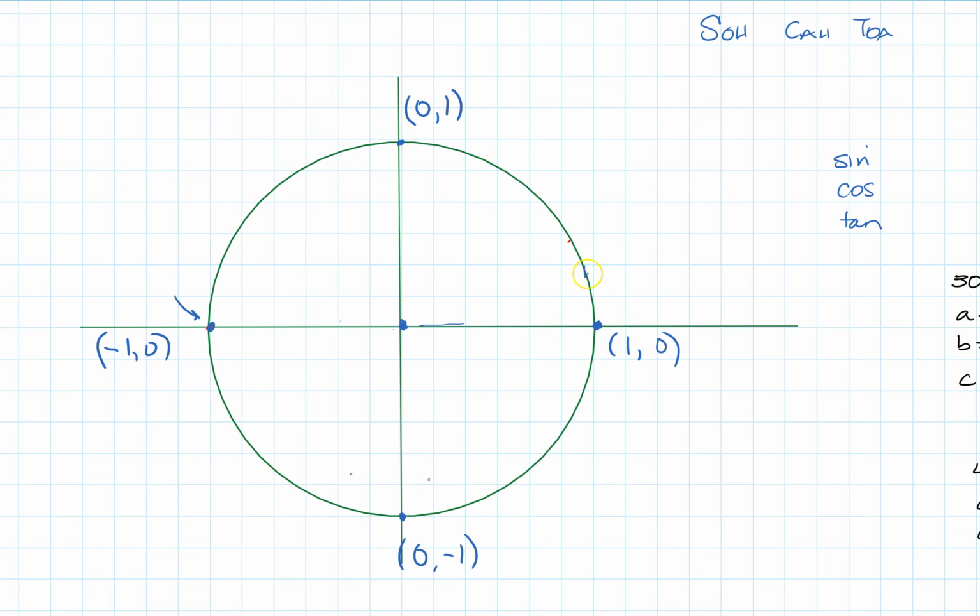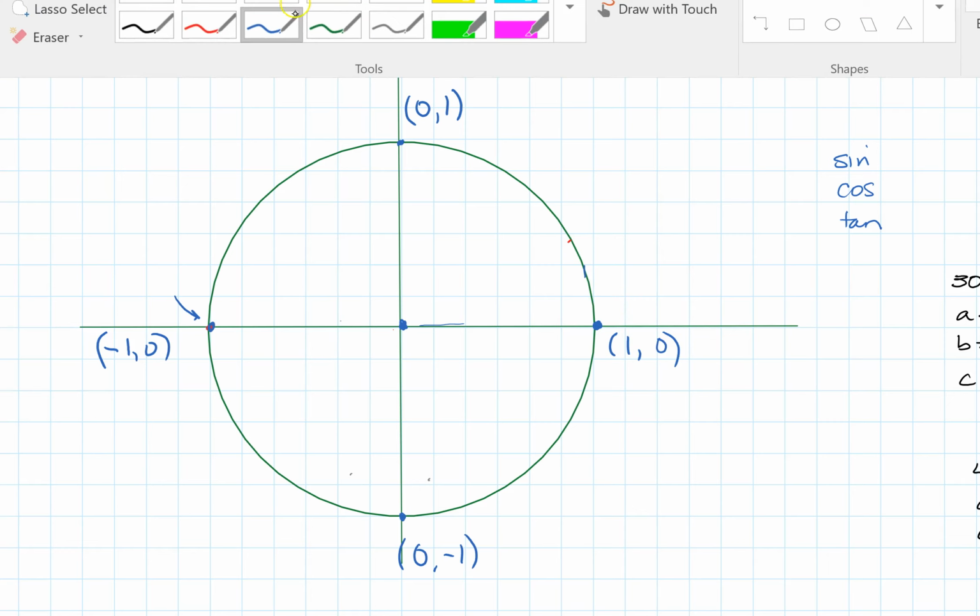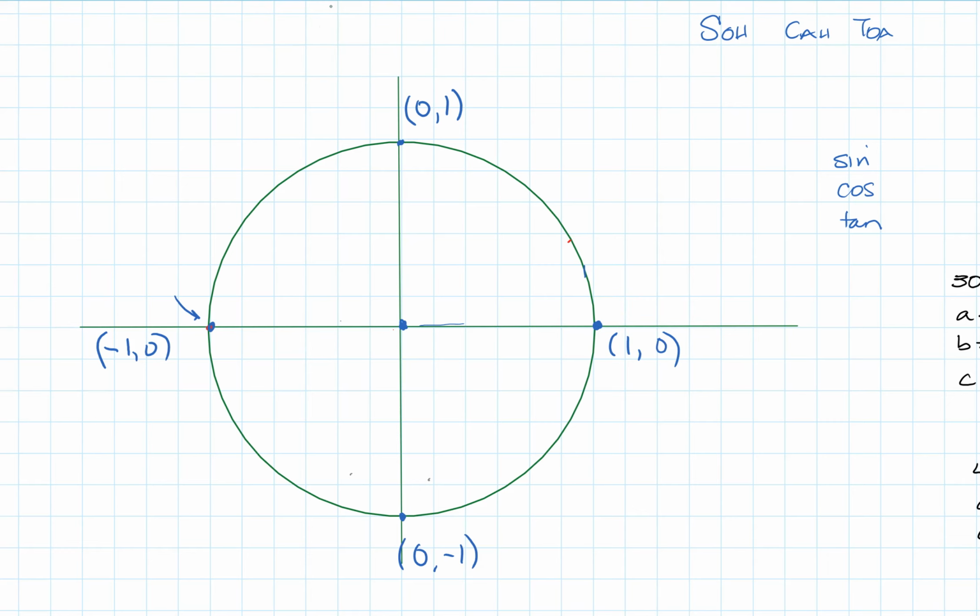Now, that's easy enough. But what if I, let me get another color here, created an angle on the unit circle? Of course, my initial side would be on the x-axis, and let's say I made it look like this. This is not going to be to scale, and this is theta. And I asked you to find the coordinates right here for theta. Now you know at 0 degrees, your coordinate's 1, 0. But what is it right here at theta?